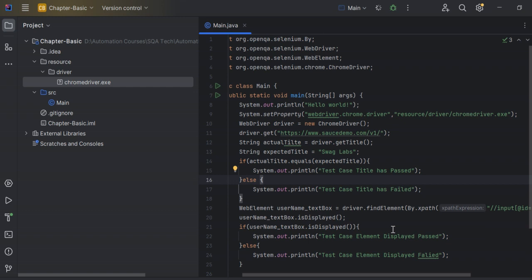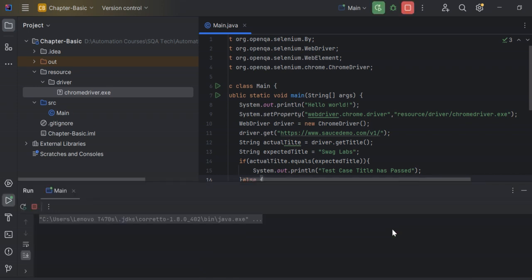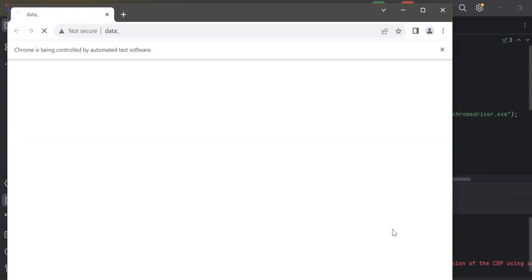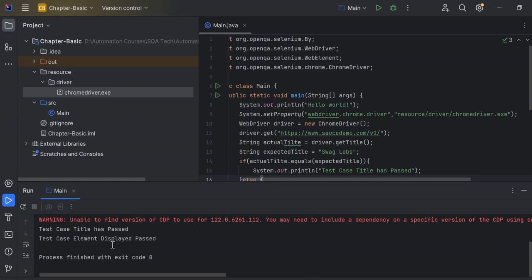So I always try to deliver this thing to my manual team as well, that you have to write down the test case in this series. If you are going to write down the test case, then please write it down like this, so it opens and verifies. So we will check: test case element has passed.